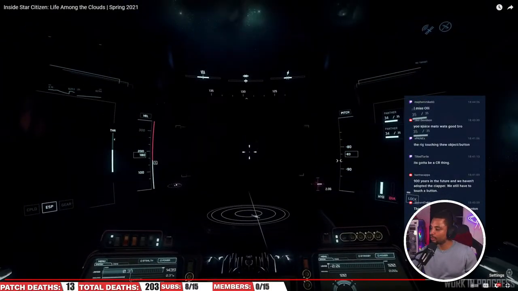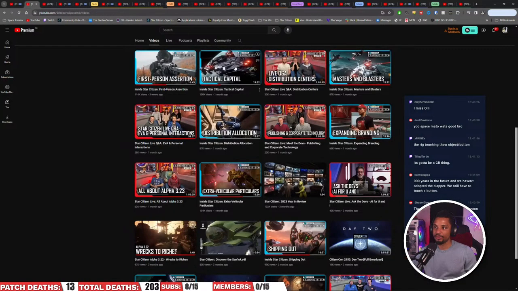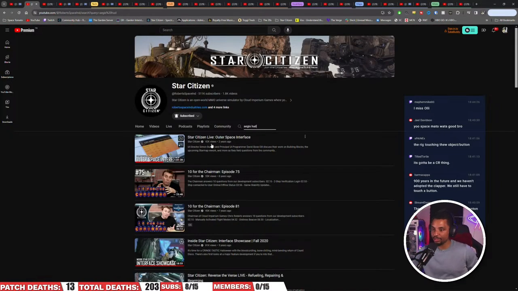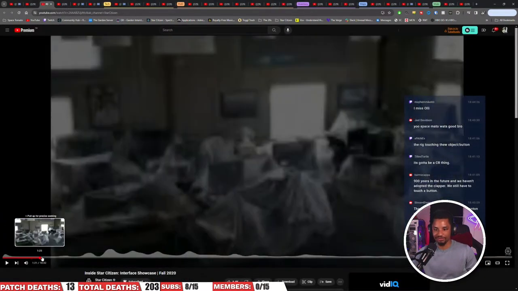Oh, you know what? That's really good. Hold on. Where would that be? Where would I find that video? Could I just search Aegis HUD? Would that make it pop up? Oops. That's a good video that I really should have included in this. I think this might be it. Of course, freaking Jared.